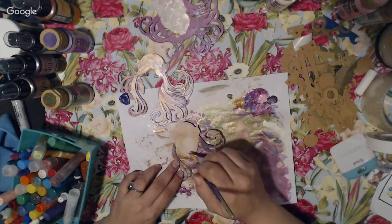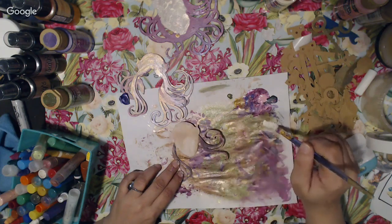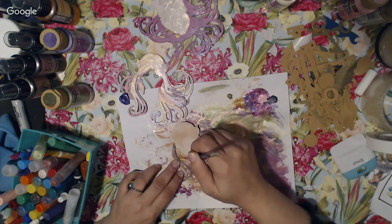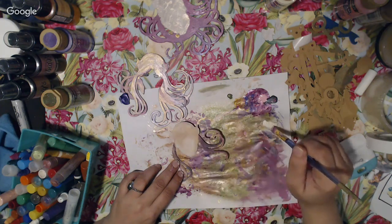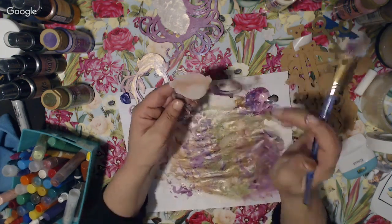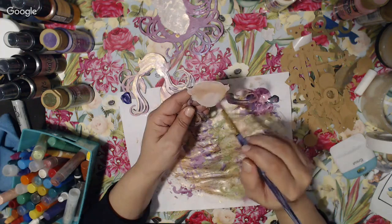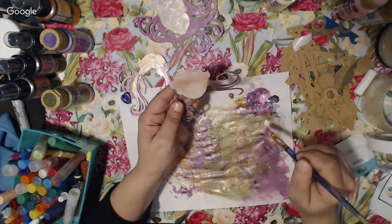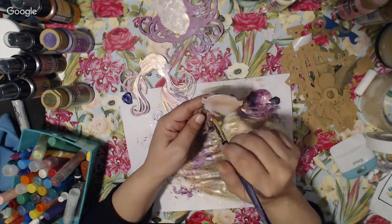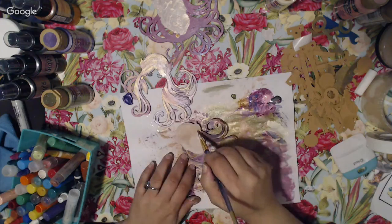But I want her face to have a certain kind of look to it because she's a mermaid. I want it to have a certain kind of mystery to it. Like she's a mystical kind of creature. I'm just adding a little bit, really lightly to it, just to let it mix a little bit, but I don't want to over mix what I did with the gelato. And I'll bring that up just a little bit. Oops, went too far with that one.